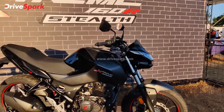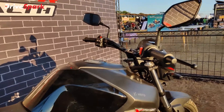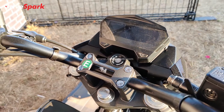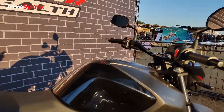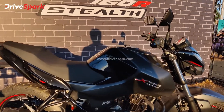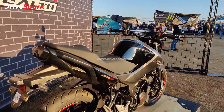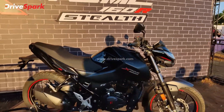What are the changes on the Xtreme 160R? There are a few additions in terms of features. This LCD screen gets a new 5-level brightness adjustment, and it now gets a gear position indicator in this Stealth Edition alone. You've also got an integrated USB charger on this motorcycle. That's about it when it comes to the features and changes — there are no other differences.